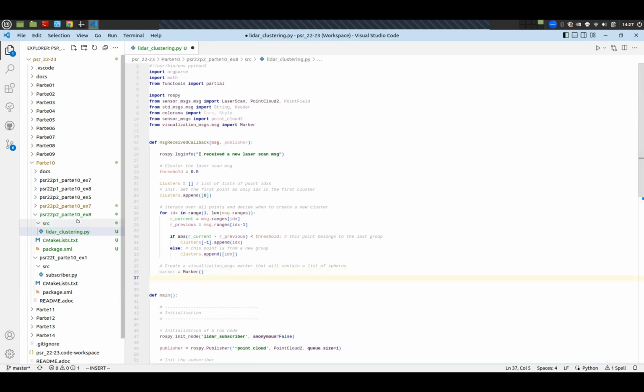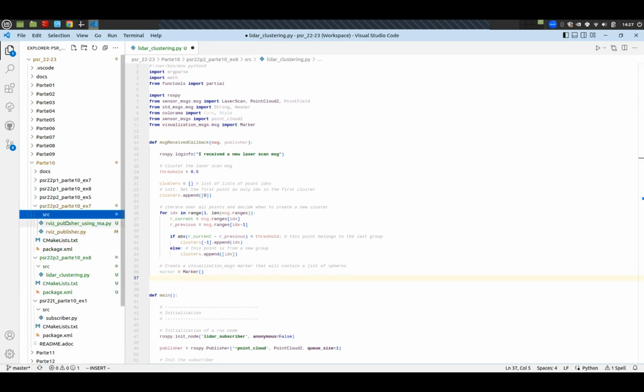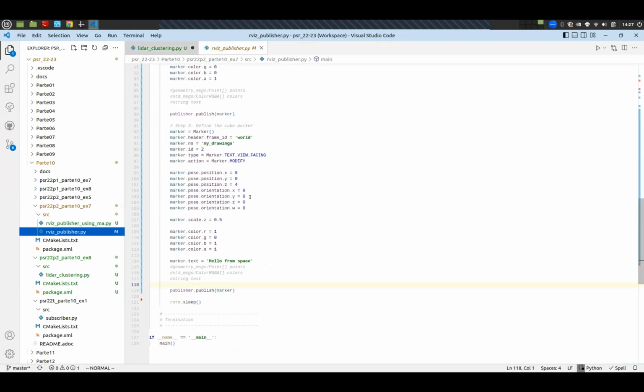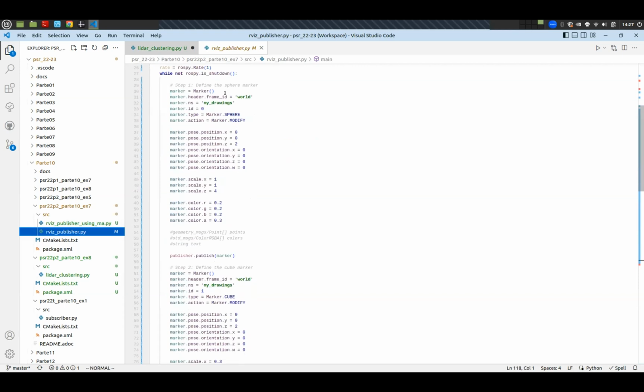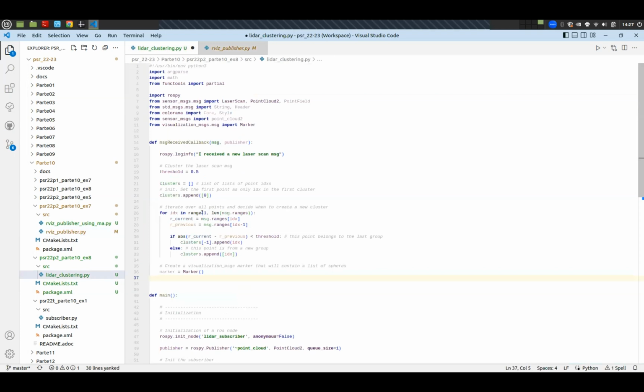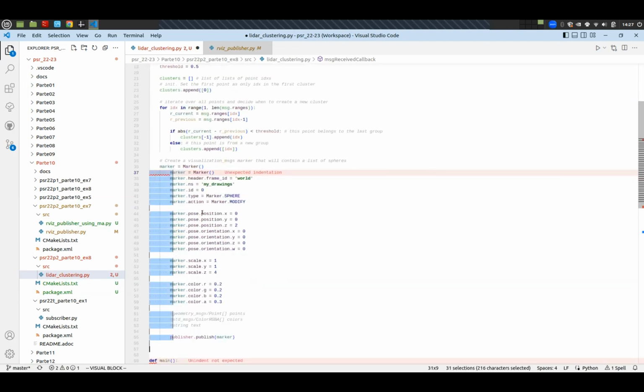And we can even copy paste from the previous exercise, where we were defining the sphere marker. I'm just going to copy paste this. So now we at least know which are the fields, and we can just change them.